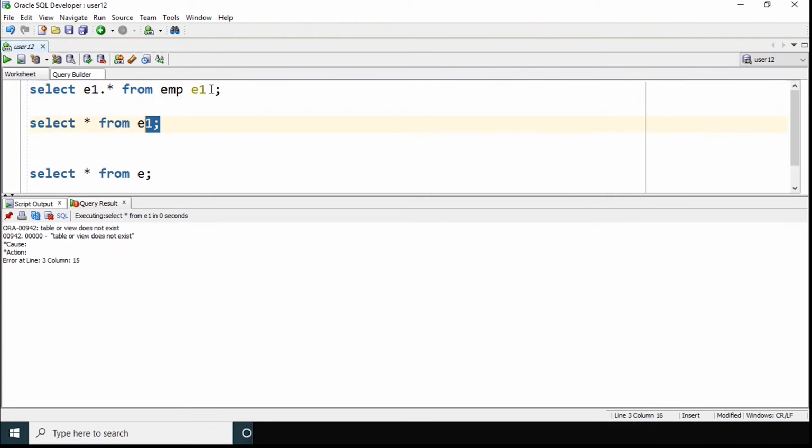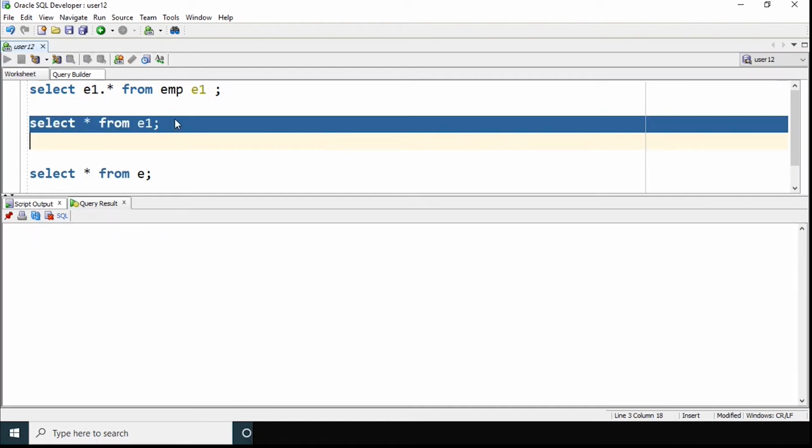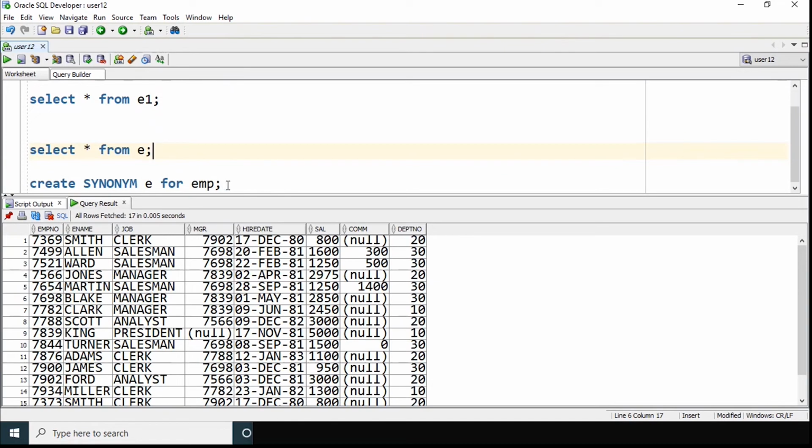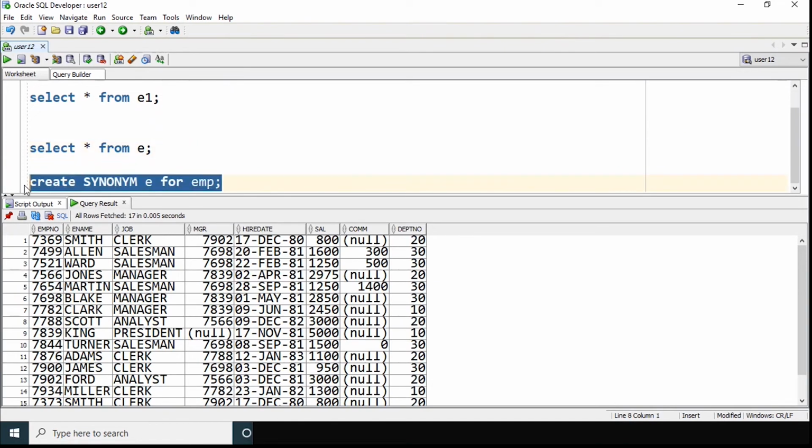This alias name is like a boundary within the family. So within the query you can select that alias name, but you cannot get the data using those temporary alias names from outside. If you provide a permanent alias name, you can select from the original object and also from the alias name object.